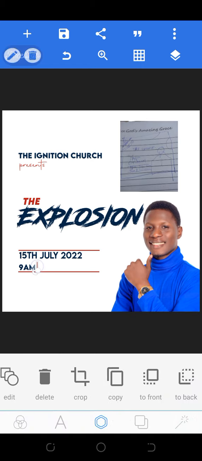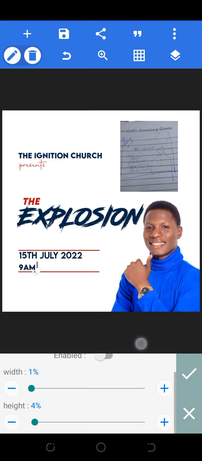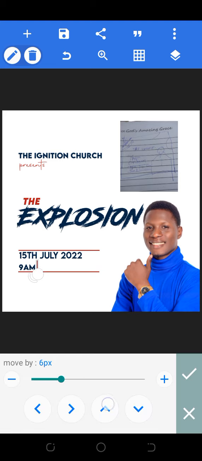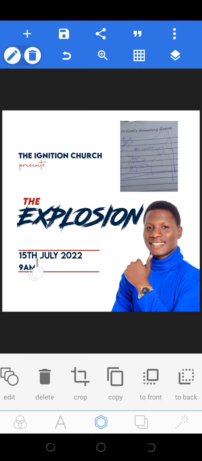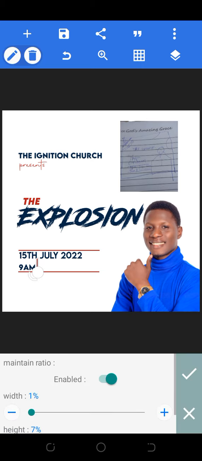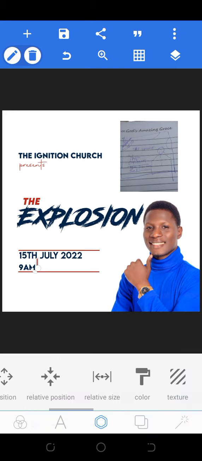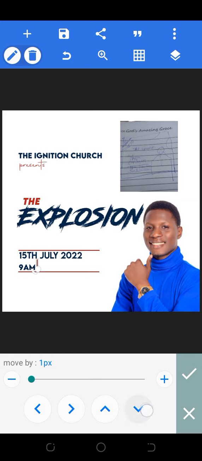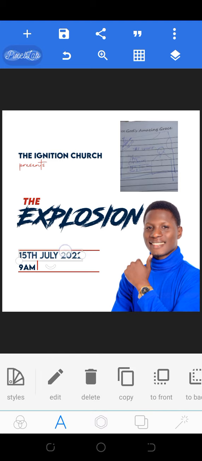So I think I want to adjust the height. Okay, that is okay by me, and I'll just copy and add the address.